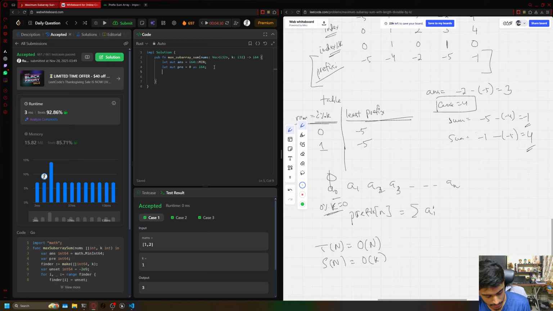And here I can say as i64, so it will be automatically initialized to an i64 variable. Then I need to create my finder data. So I'll say let mut finder. Here it should be a vector of i64 data type. Then I will initialize my vector with the default value, that is unset, and this is of size k, and this needs to be usize.